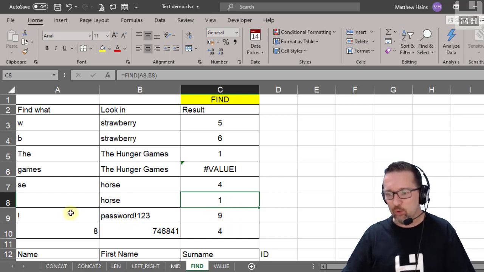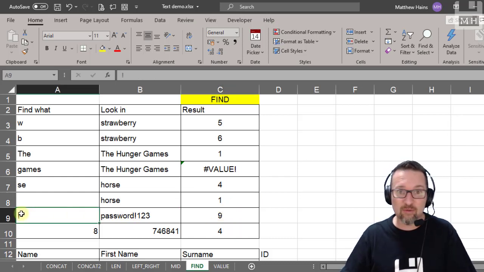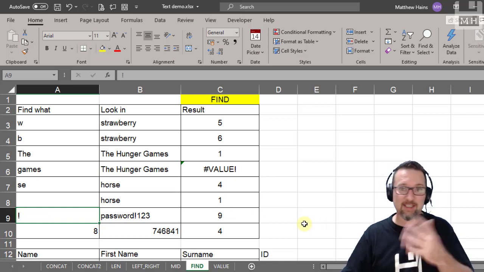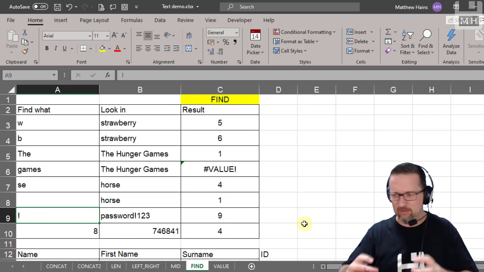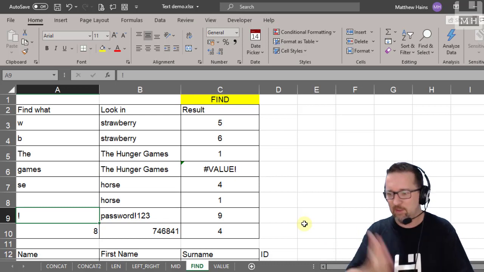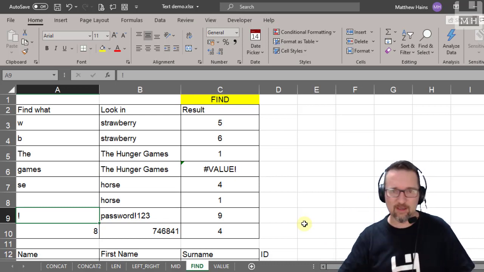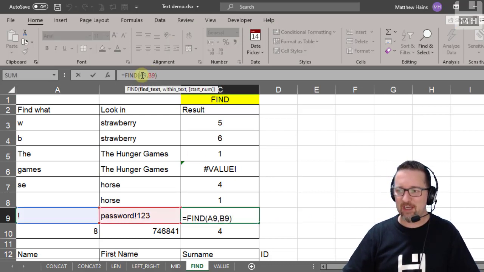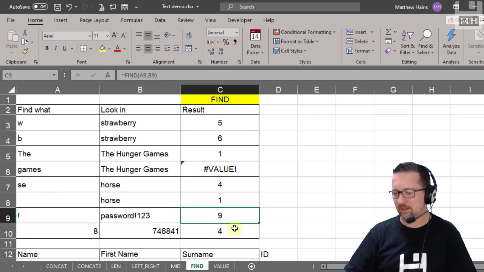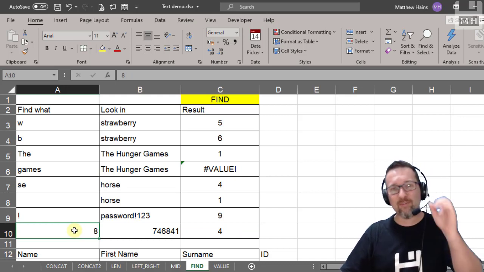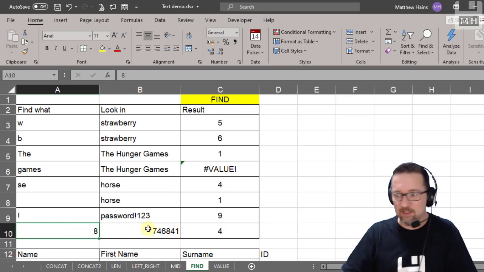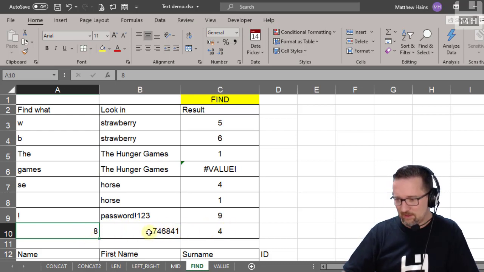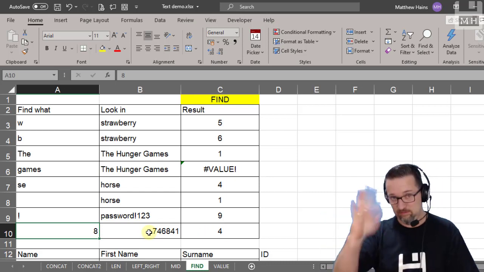This is cool, you don't have to use letters, you can even use special characters. So if I'm checking someone's password, or we have a standard structure for passwords in an organization, and there has to be an exclamation mark at this point, I'm just making this up, you can see I can actually count and find the exclamation mark, and it's at position number 9. You can also look for a number within a range of numbers, like a little array of numbers, and number 8 is in position number 4. So 7, 6, 4, 8, 4. I promise, you can check it out.